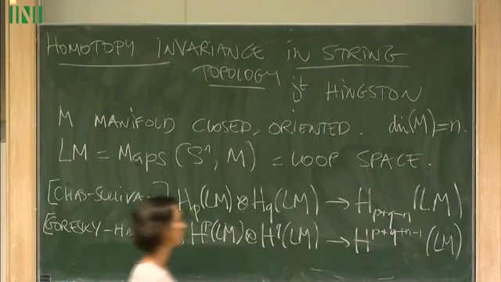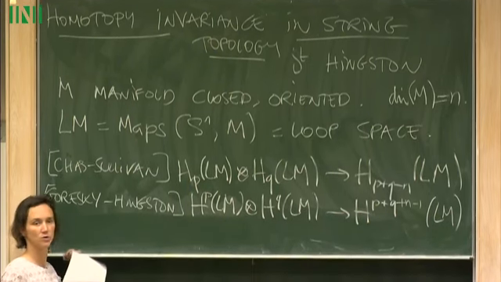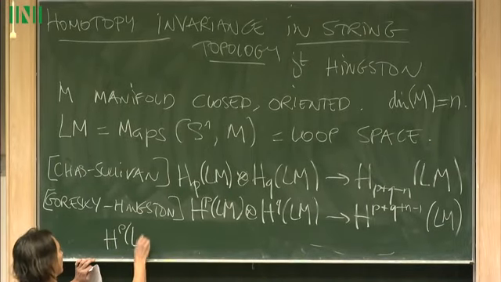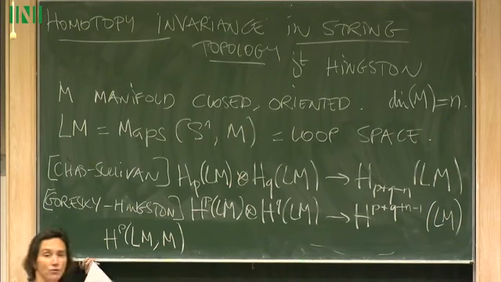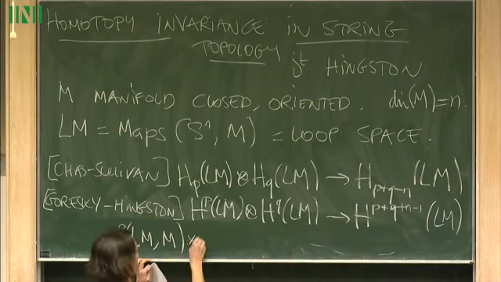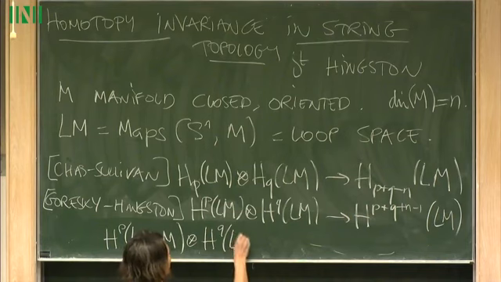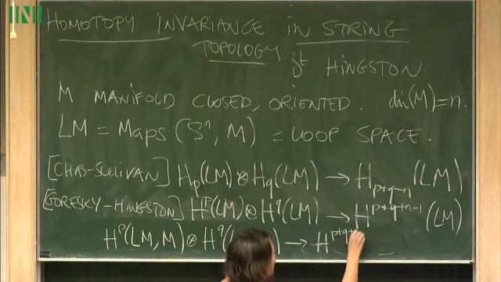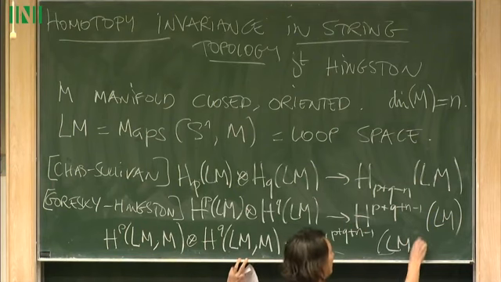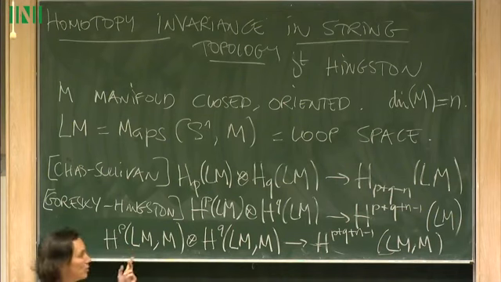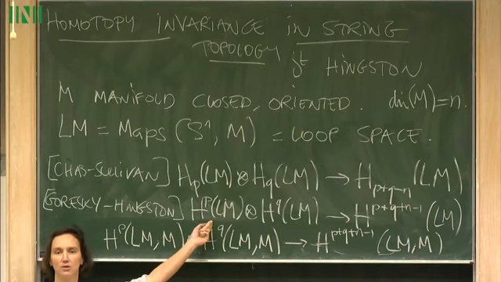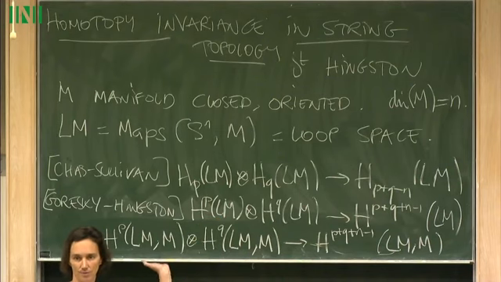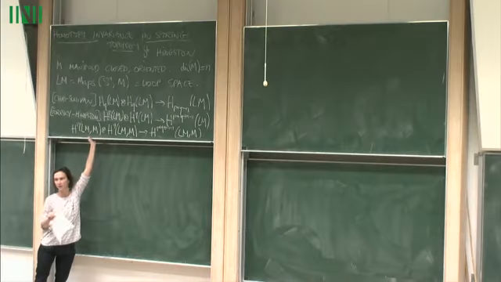of LM. And maybe you have seen this slide variant with relative groups. Really, they write this as a homology relative to the manifold seen as the constant loops, like this. And really, this is the main part, H^{p+q+n-1}(LM relative to M), so it will become relative later. You can always just extend this to be zero on the constant loops, and so having the one or the other is essentially equivalent.